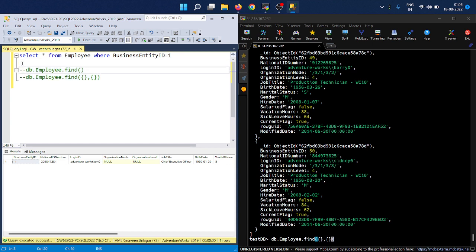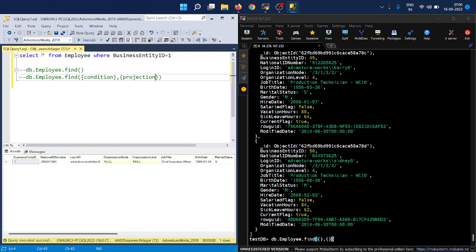Now I am going to introduce two more parameters. The first is where we will be defining the condition, and the second portion is projection. Projection is nothing but what data you are going to pull.